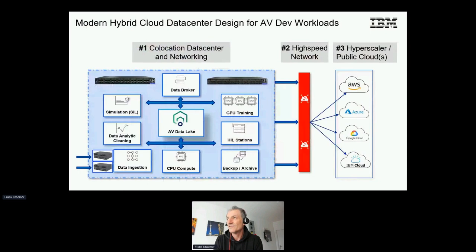I think this brings us to the idea of what we see in this game. First of all, you need a colocation data center. You need a place where you bring your data, the test data, which is run by the test cars. You have to bring them into a certain location. This location needs to be connected with a high-speed networking connection. I'll tell you in a second what I mean by that, because these high-speed networking connections are required to reach the public cloud providers. And as we already said, public cloud is a typical play here. So we see the major players in this game, AWS and Azure as the two big ones, Google Cloud, Oracle Cloud, IBM Cloud, and several others, Tencent Cloud maybe also, but all of these are important.